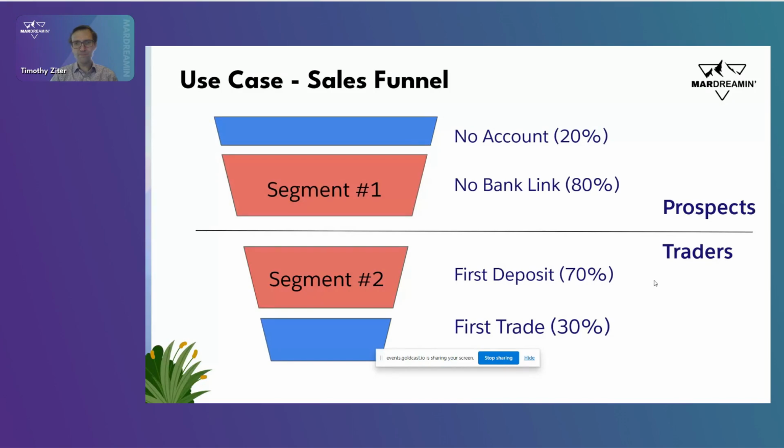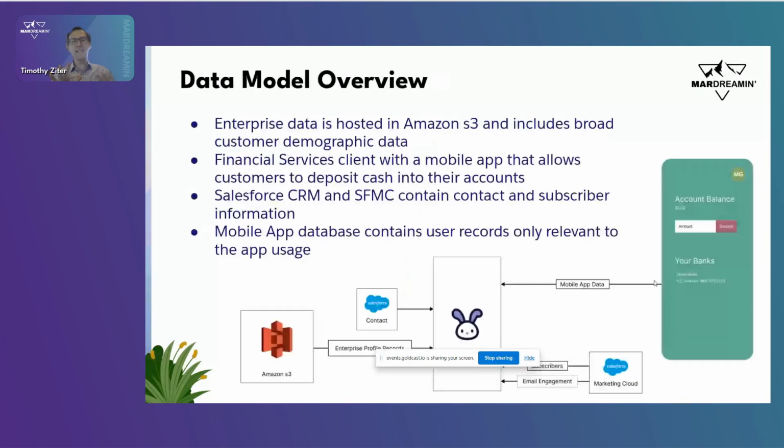Okay, let's just take a look at all of this data that's coming in from Data Cloud that is going to set up this use case. In the center here, we've got Data Cloud, which is pulling in all this data. And over here on the right, we've got that mobile data. Like we said, it was very siloed. Well, now we're going to feed that into Data Cloud. That's one source of the data, right? Those people who signed up for the application.